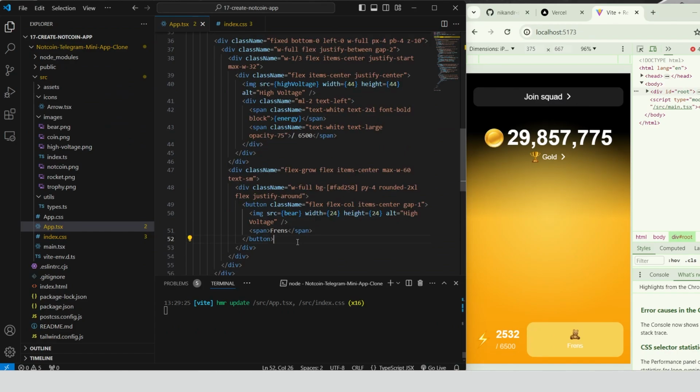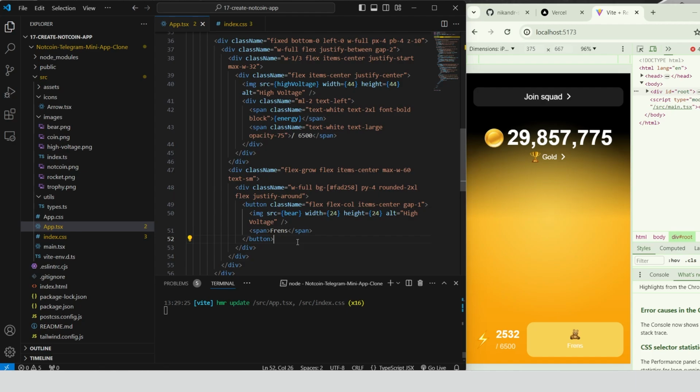Define a button element. Flex enables flexbox layout. Flex col arranges its children in a vertical column. Items center centers the child elements horizontally, and gap1 adds a gap of 0.25 rem between the child elements.